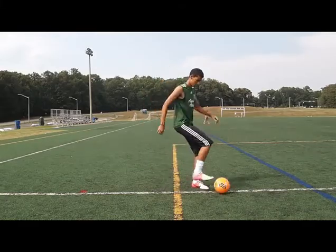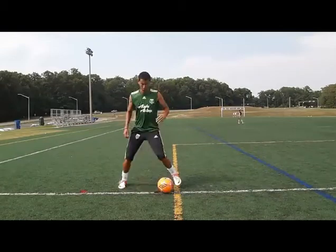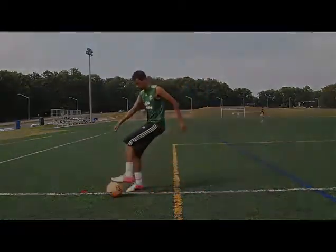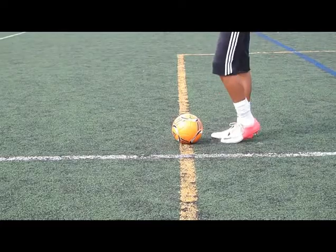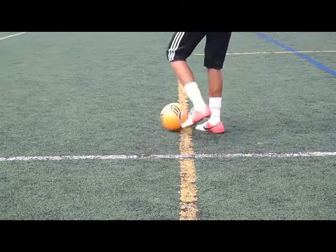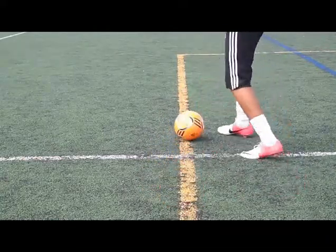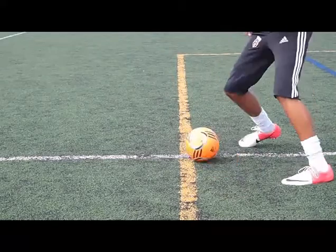Double pull-backs — here's where those toe taps come in handy. This pull-back you're going to see in video two as well, doing several different types of moves. Double pull-backs close-up: just move it back and forth. Try to keep it in a line when you're doing this drill as much as you can. Try to keep control of the ball at all times.